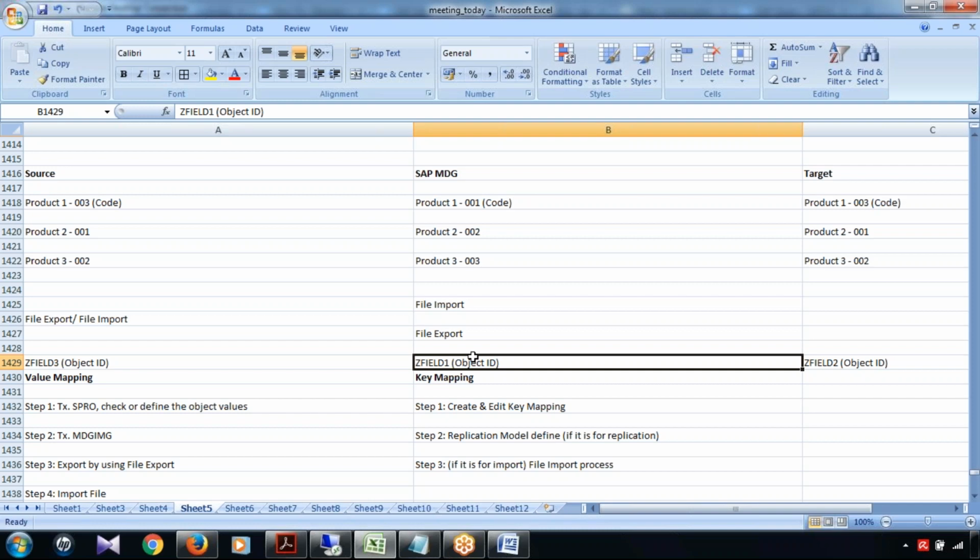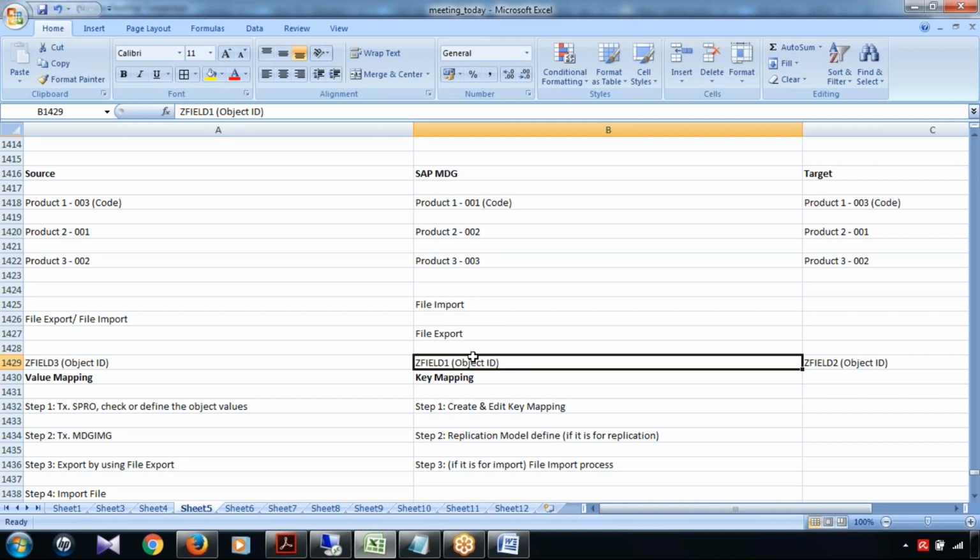Number range will go as it is. It will not touch the number range, because ultimately my material number is generated based on the system number range whatever we define. It is not interacting with key mapping.